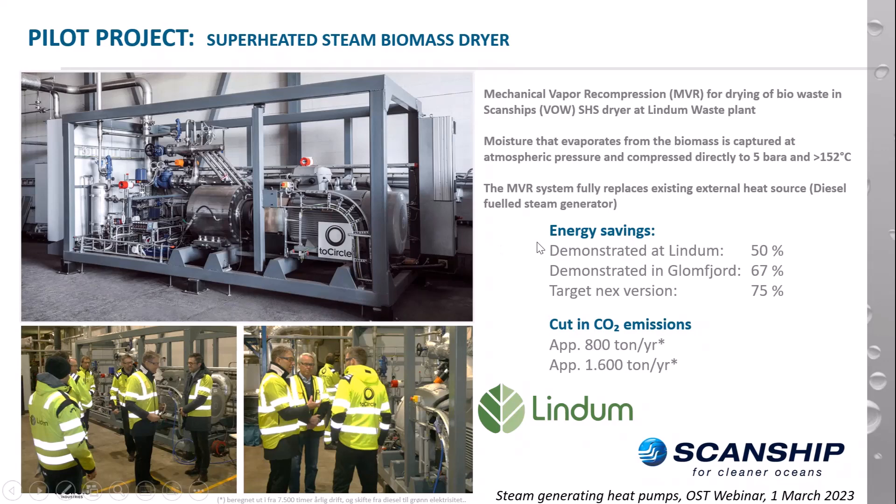When it comes to COP or energy savings, at the demonstration site we achieved about a 50 percent saving — a COP of two. In our own workshop, we ran it to a COP of about three. The next version will be a bit more efficient — this is all about compressor efficiency, which is where we are improving right now. We see that a COP of four should be well within range, and for this type of application, higher than that as well. Of course, the improvement in efficiency pays much more going from a COP of one to two than going from four to five.